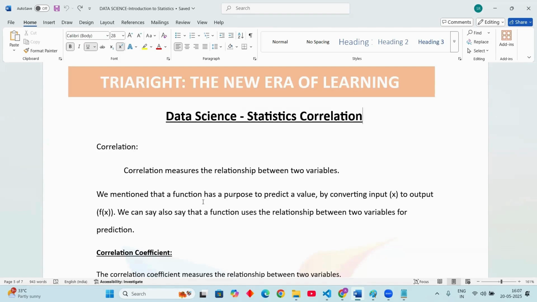Similarly, in statistical correlation, we have three conditions to find the relationship between the two variables. We measure 1, 0, minus 1, right? For 1, we predict a perfect linear relationship. For 0, no relationship. For minus 1, we predict a perfect negative linear relationship, because it doesn't consider a value going into minus. It considers the value as perfect negative. So we call it a perfect negative linear relationship, right?